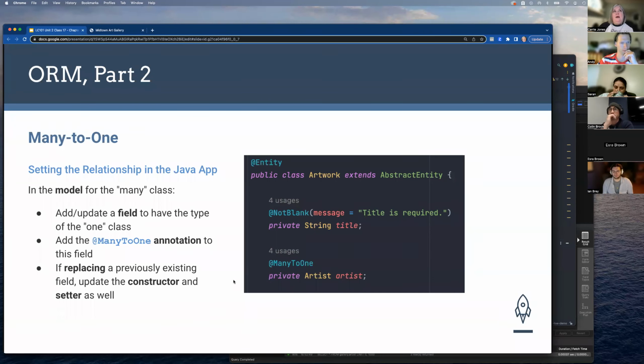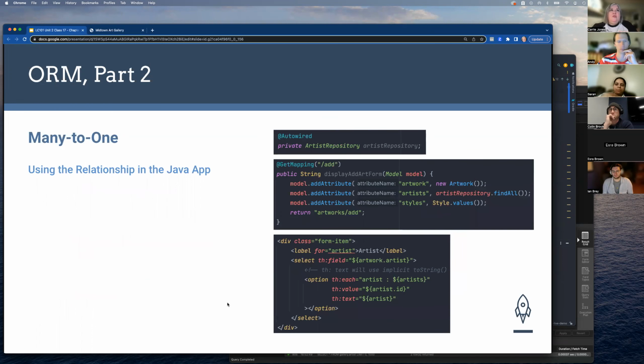So we can do this. There is more to this though. It's not just the model. You also have to make changes depending on how you're going to use it. I'll preface it and say that there's lots of different ways to use it. Tonight, I'm going to demonstrate using it similar to the way the coding events project was done, where, once we get both relationships set, you'll be able to filter the list of artworks by artist. That's the direction we're heading.